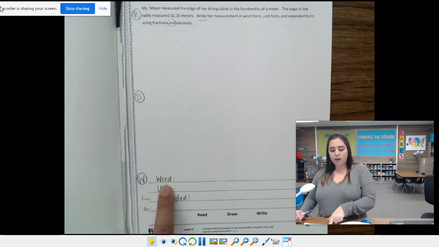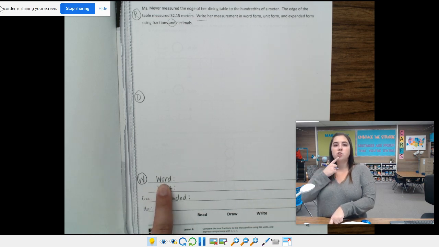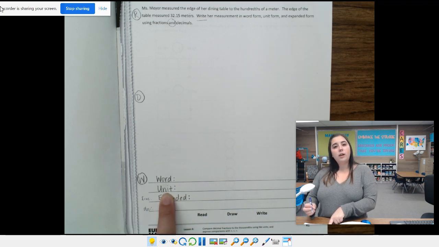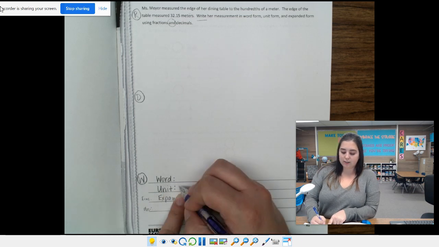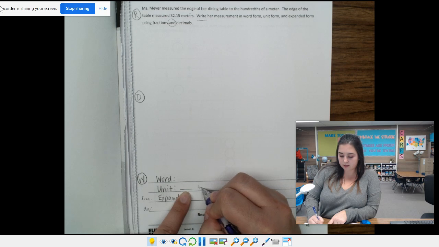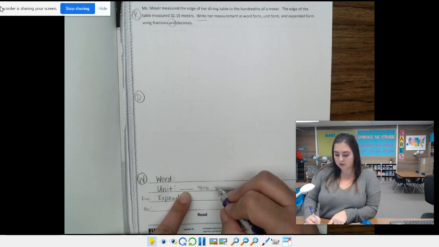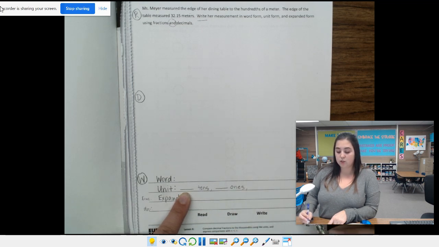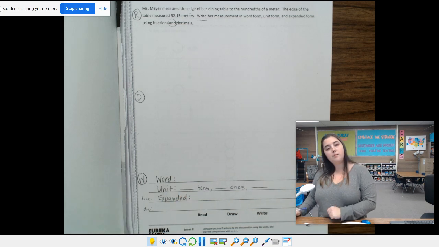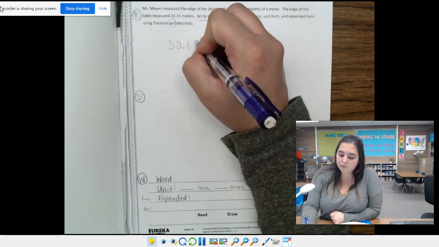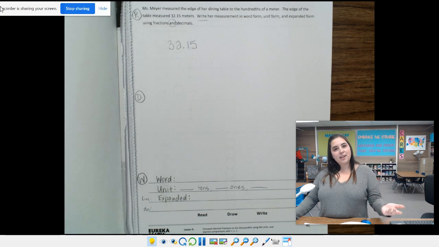I just want to talk really quick about the difference between word form and unit form. So in this case, word form is just going to be how you say it. Unit form is going to be saying what number in which unit. So for instance, I'll get you started. You're going to have some number of tens, some number of ones, and then there's going to be some more after that. So tell me what numbers and where they are. Again, for the number 32.15. Pause now, see if you can get solving.